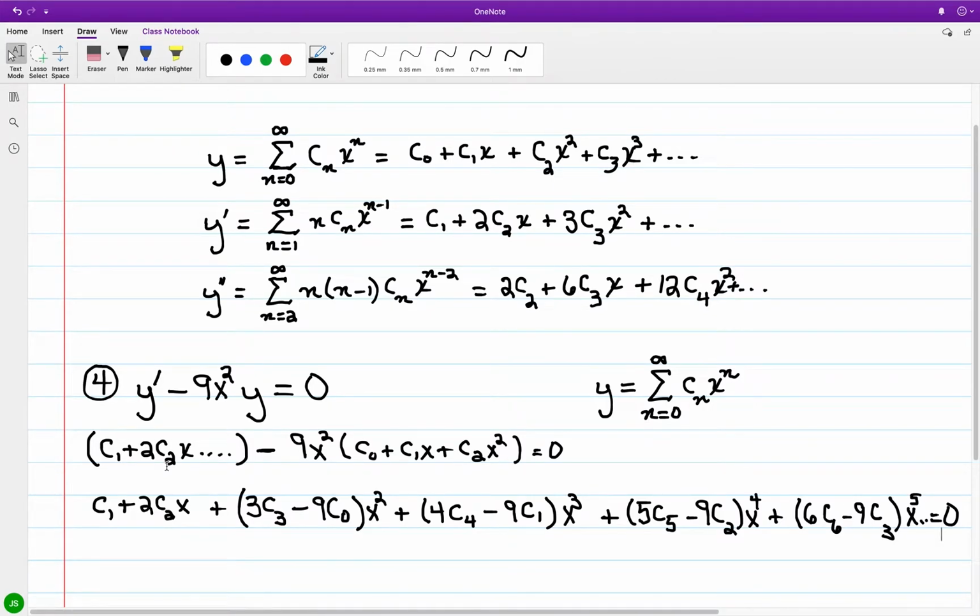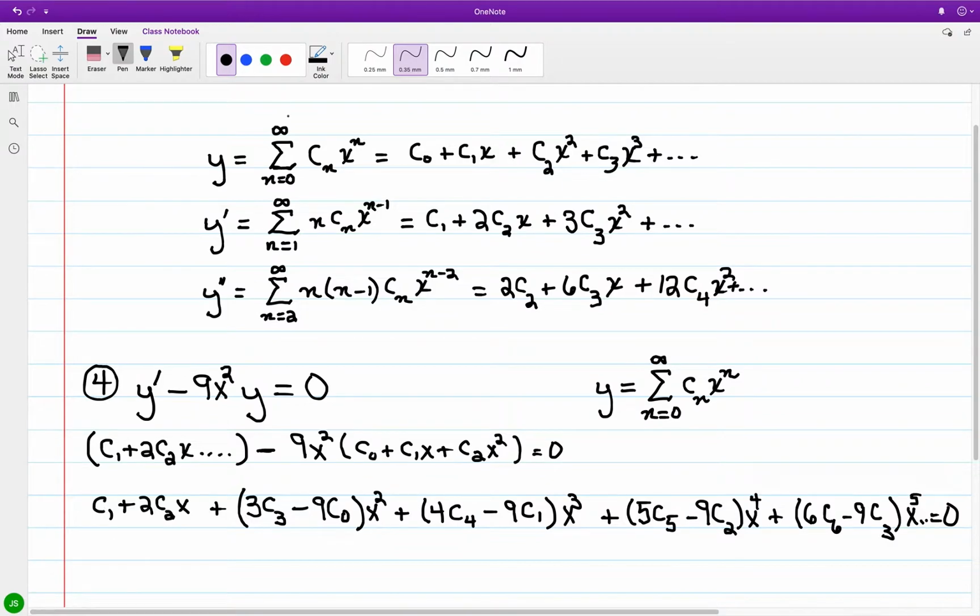For what we have in the case of number 4, we have y prime minus 9x squared y is equal to 0. And just for the sake of brevity, just applying the series terms for y prime as well as y. If you notice, we have the series for y prime: c1, 2c2x, 3c3x squared, and so on. Now, if I distribute negative 9x squared over y, I'll come out to these various terms, and if I combine like degree terms, we're going to have just c1 as the standalone constant, and the only first degree term that we have will be 2c2x.